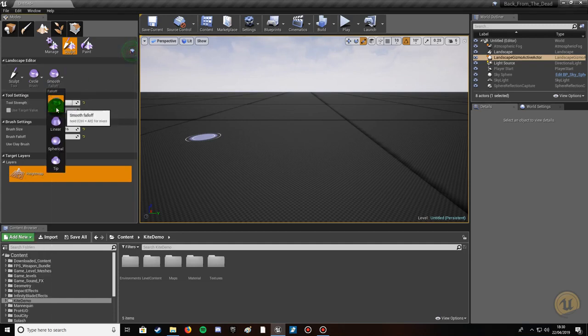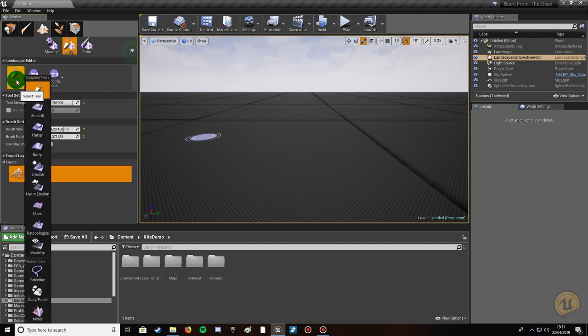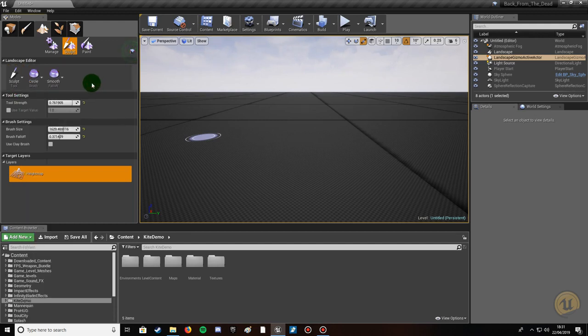Go ahead and leave it on smooth. That's not actually going to be smooth. If you want smooth terrain, you've got to click on the sculpt and click on smooth. And then what you should have is your tool strength. The higher the number, one's the maximum. That means how much of the effect to be applied to the brush. One being maximum, which means you'll have full effect. I'll show you in just a second.